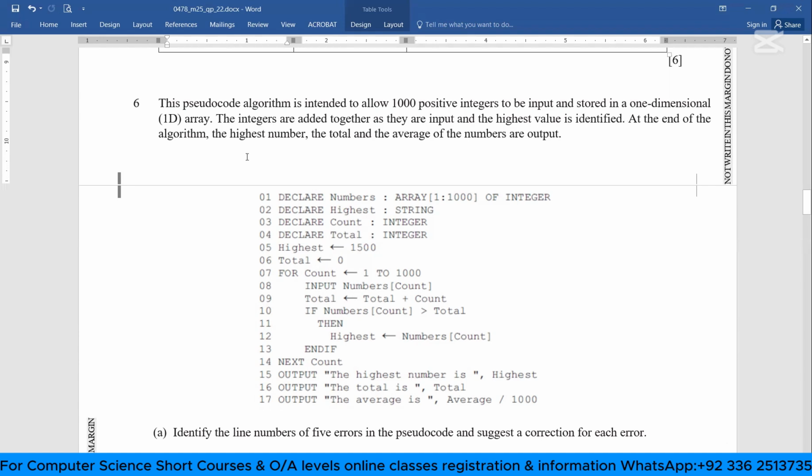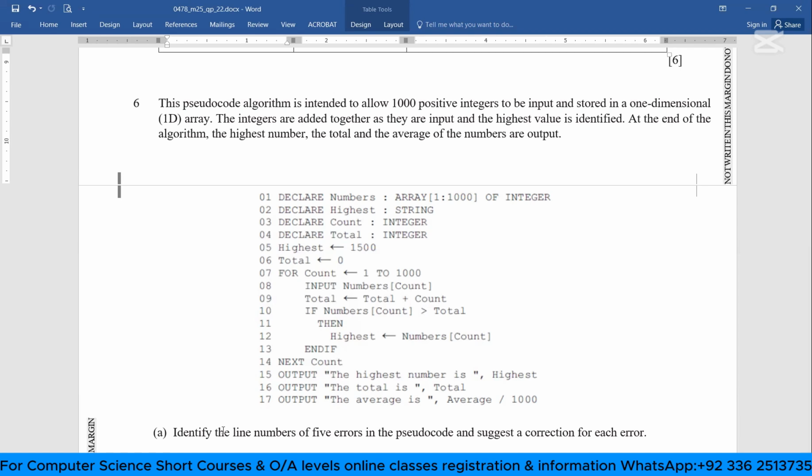At the end of the algorithm, the highest number, the total, and the average of the numbers are output. This is the given pseudocode algorithm, and you have to identify the line numbers of 5 errors in the pseudocode and suggest a correction for each error.